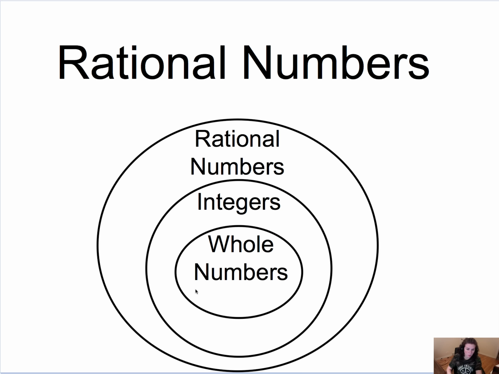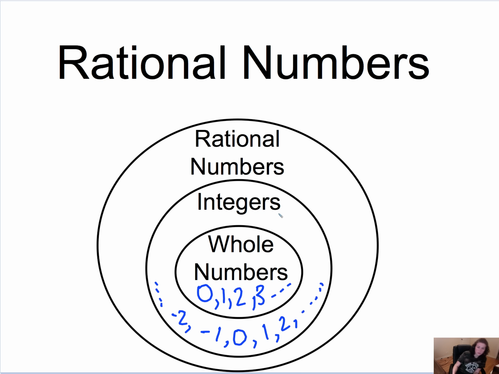We have whole numbers. Remember, whole numbers start at 0 and they go up on the number line. So 1, 2, 3, 4, 5, 6, okay, goes on and on forever. Integers include all the whole numbers. So it includes 0, it includes 1, it includes 2 and 3, and on and on and on. But it also includes the negative numbers. So -1, -2, again, on and on and on, all the way down the number line. So integers are basically everything that you would see on the number line, okay? All those positive numbers, negative numbers, and 0.